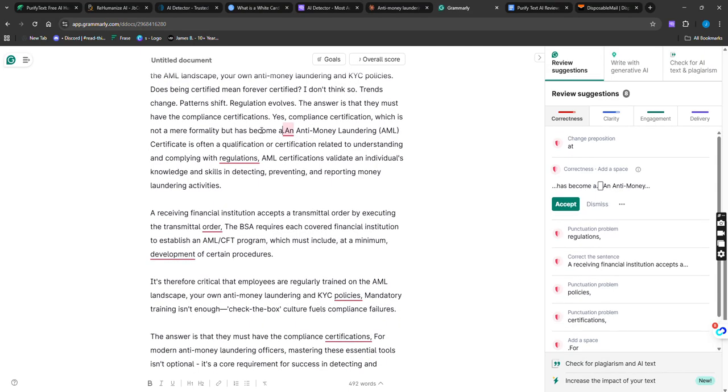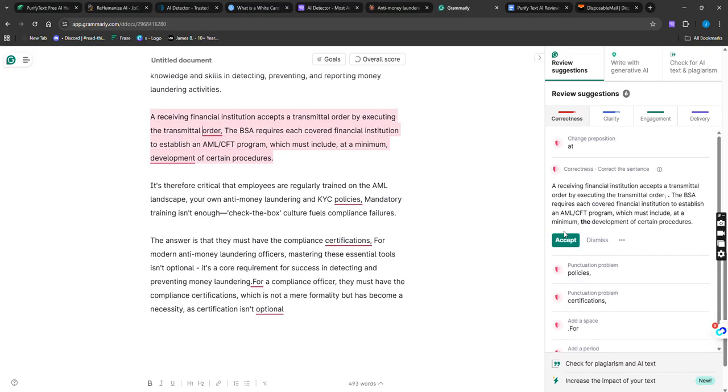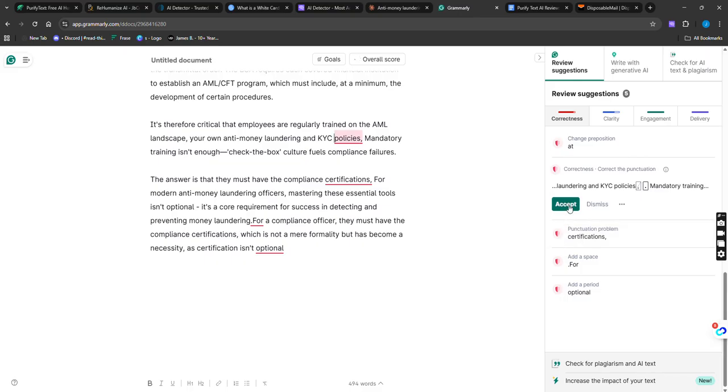Now, if you observed the text from Purify Text AI, you can see it's trying to add these words together. So it's supposed to be like this, but it's doing it like this. Maybe that's a technique it uses to bypass the AI detector. So we're just going to proofread for correctness only.